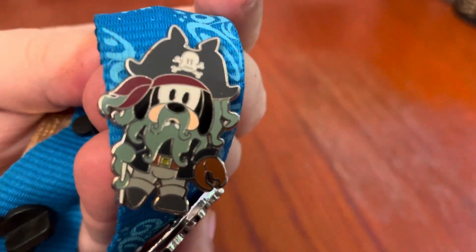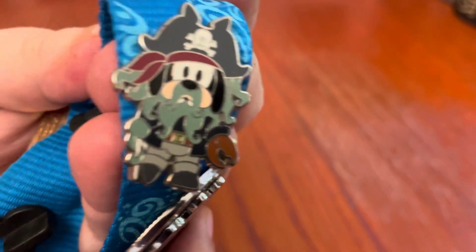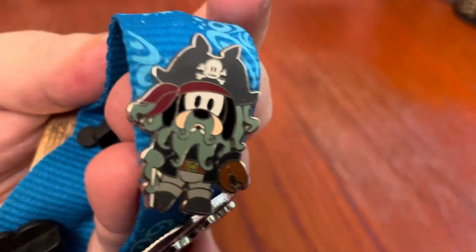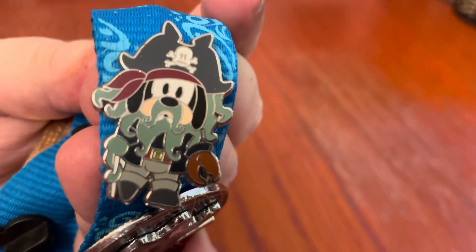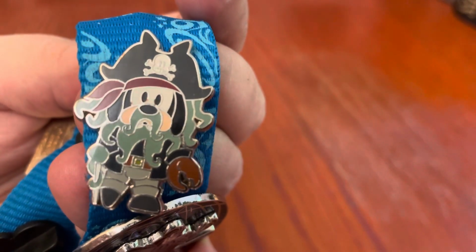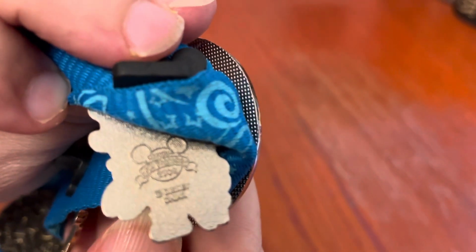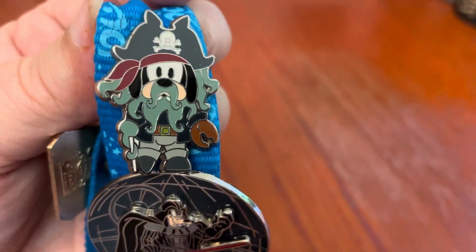One more Pirates of the Caribbean. So help me out on this one again, folks. My understanding, when I look at this, I get Funko, and it's Davy Jones, right? From the Pirates movies. It's not Barbossa. I've looked him up that way, and I'm not finding anything about him online. So I'm assuming he's a legit pin. All of these pins look like they have all the proper Disney markings on the back, if that helps you at all. I can't quite, again, it's so small. 2004 maybe? But is there another name for this pin that I'm missing? The reason I can't find him.